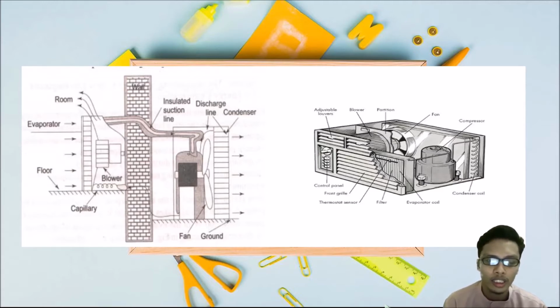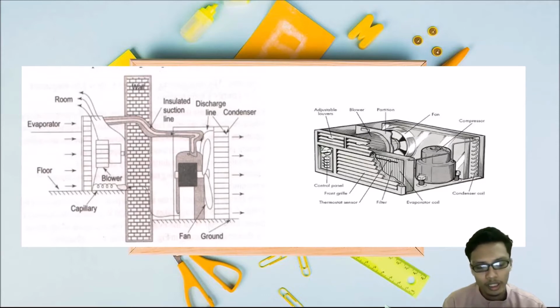In the condenser, it has a high liquid pressure, and the high liquid pressure will flow to the metering device. The metering device will drop the pressure from high liquid pressure to low liquid pressure, and the low liquid pressure will flow to the evaporator. The evaporator will change the low liquid pressure to low gas pressure by evaporation, and frost will occur. When frost occurs, it will decrease the air temperature in the surrounding.